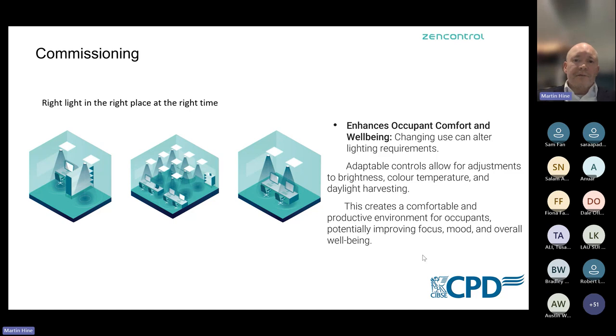So, commissioning of the DALI system. Commissioning is done via the GUI or digital interface, and the system can be designed easily from application at shell and core to Cat A, and then into the Cat B installation for the tenant.